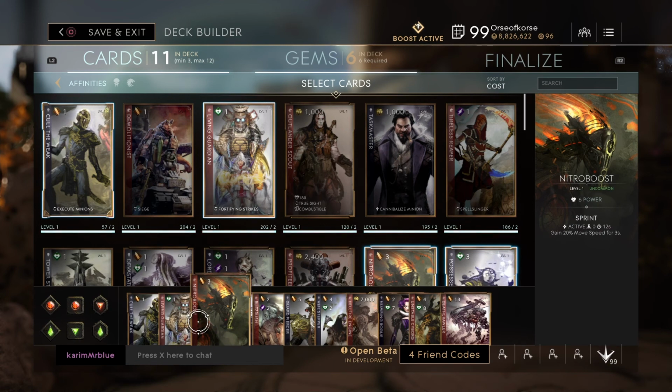Next card on the list is the Nitro Boost. I like this card because of the sprint. The reason I keep this card in there is so that I can run people down, honestly. The 6 power is cool. I like the haste back in, before this patch, but the 6 power is a good little bonus as well.